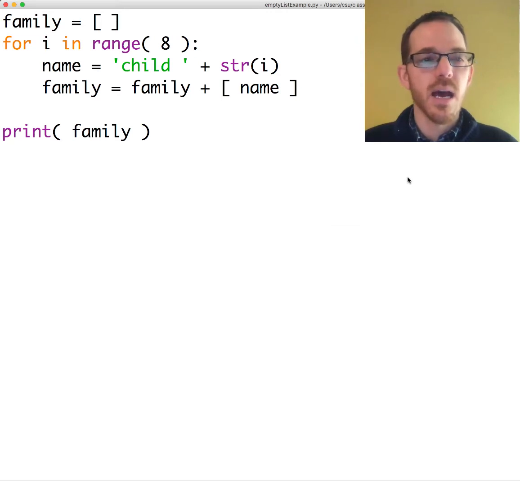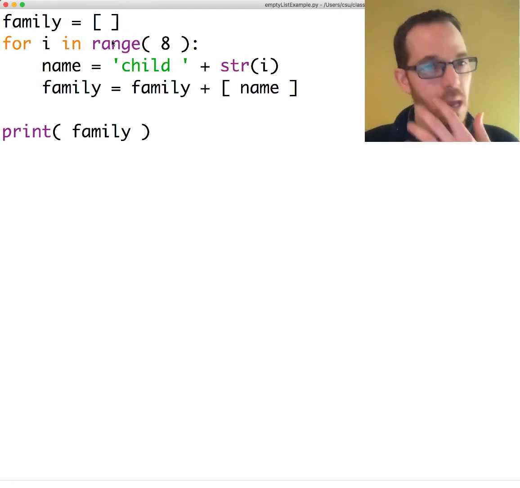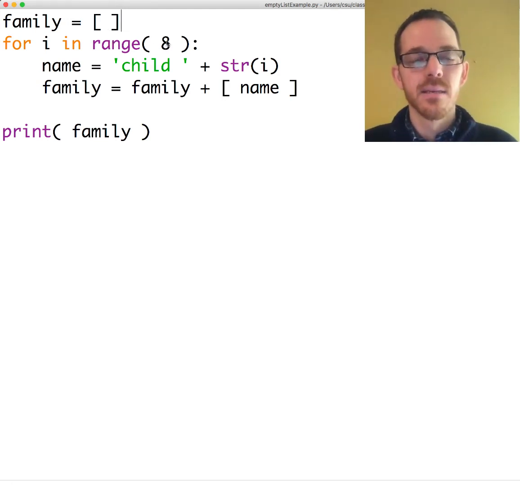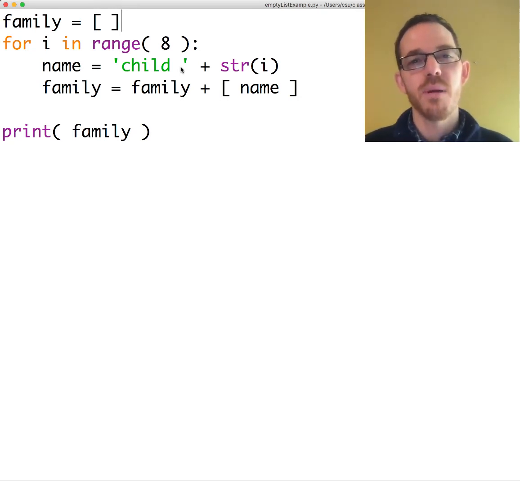Here in IDLE, we have family, and notice 2 square brackets with no elements in there. Let's go through this loop 8 times and build up this string child, and then add in a number. I've heard it said that you're a member of a large family if you know your child number.